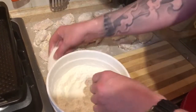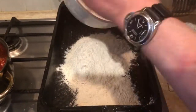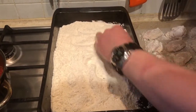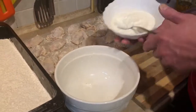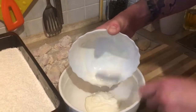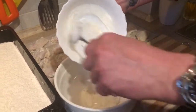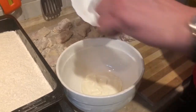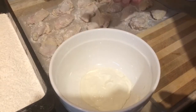Last piece taken out, and then I'm going to transfer the flour into a tray. There's a good reason for this, and you'll see in a little while. Засыпаем муку в противень. Into the same bowl that I had the flour in, I've got 150 grams of sour cream. 150 грамм сметаны. You could use buttermilk or yogurt if you wanted. Можно использовать йогурт, сливки.